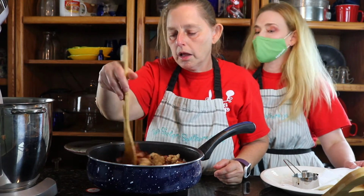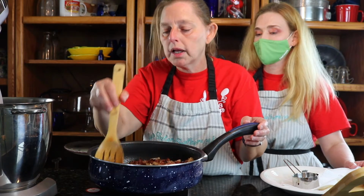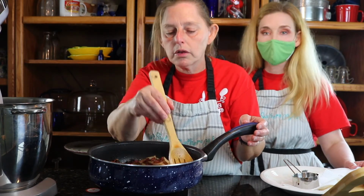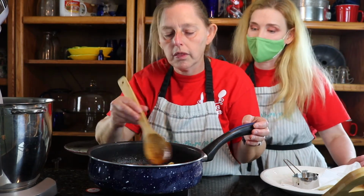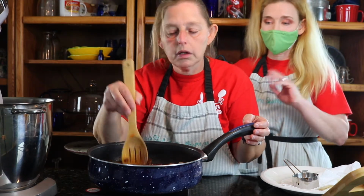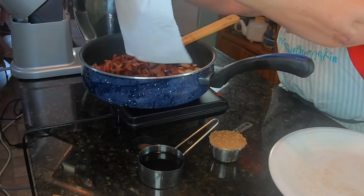So how long are we going to cook this for? It's going to cook for like 30 minutes until it reduces down. I'm going to get it boiling, and then I'll turn it down to low and let it just reduce. It looks so good. Oh my God. And the smell coming from it, coming through my mask, is just amazing. Yeah. So good.